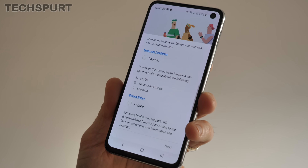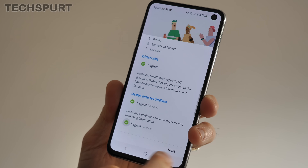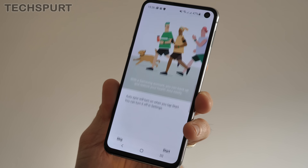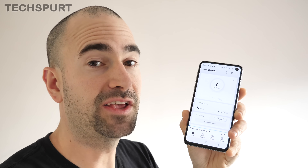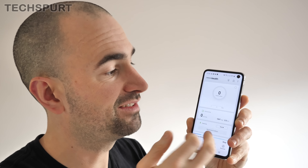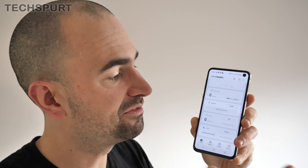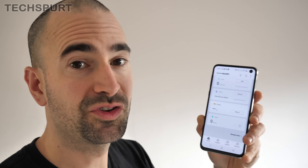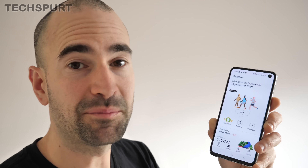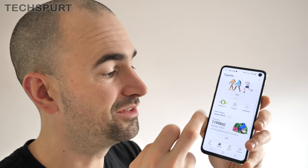The last feature is another classic — Samsung Health. Dive into the Samsung folder and open the Samsung Health app. Once you've agreed to the terms and conditions, it will start tracking your motions. Samsung Health is aimed at the casual fitness enthusiast — you can see exactly how many steps you've taken, your active time, track exercise and food consumed, and record how much water you've drunk. You can also connect with other Samsung Health users and challenge each other to get active.